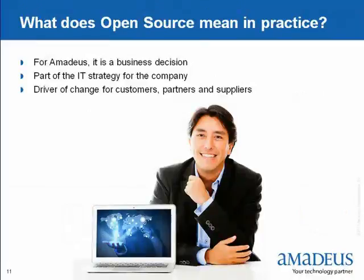So I'm going to take you through what it means to actually use open source to a large extent in mission-critical transactional systems such as the one we have at Amadeus. The first thing I'd like to say is that obviously we're talking about open source software, open source systems, and technology. In our case at Amadeus, this was a business decision as opposed to only a technology decision. This is a strategy that we actually had to endorse at the CEO level and to get absolutely everyone on board to support this move towards open source software and open source systems used in a mission-critical environment.